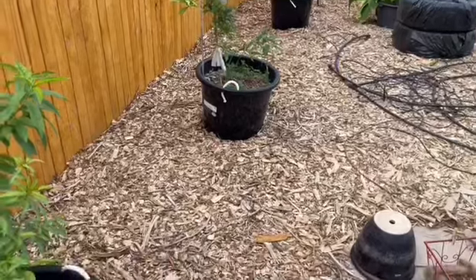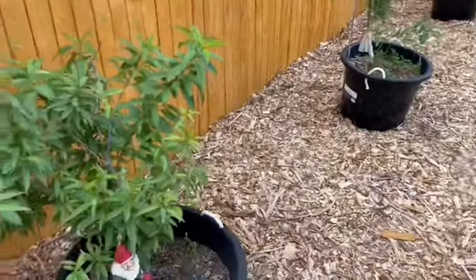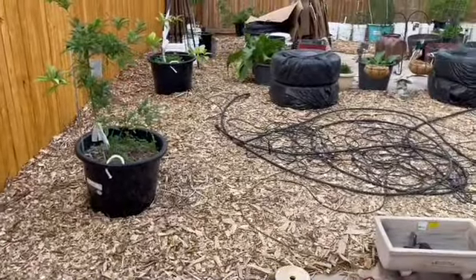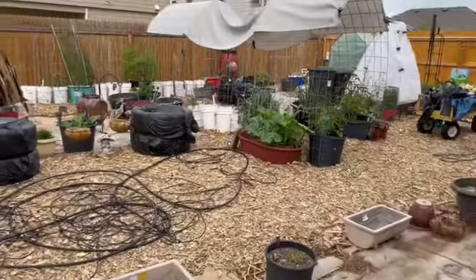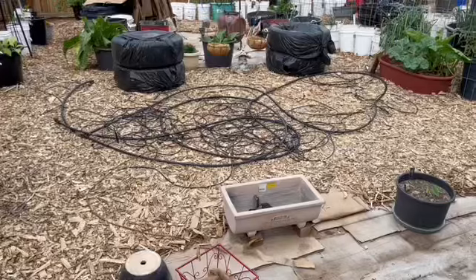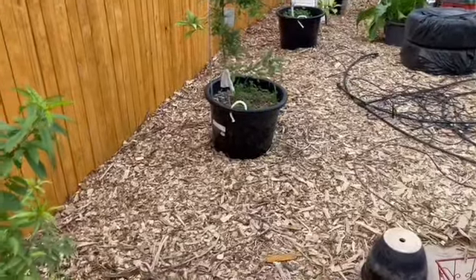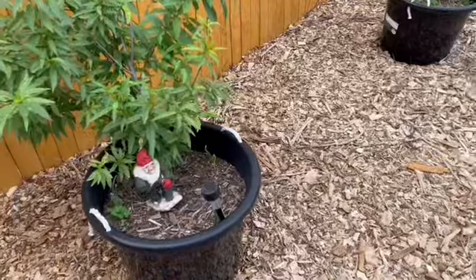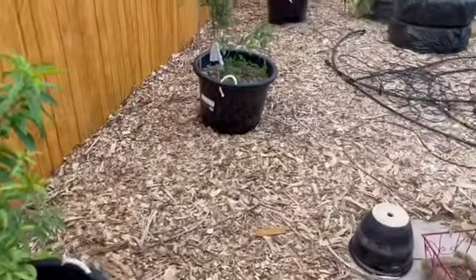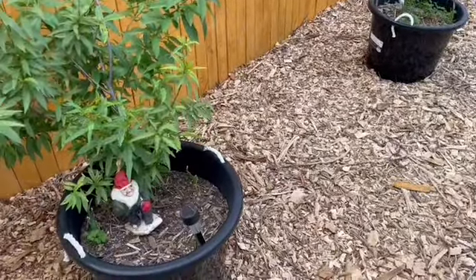Unfortunately, my house only came with one water spigot. That spigot is up near the front of the house and I'm using a 250-foot hose in order to water all of this, and that is not easy to do. I have not put in the irrigation yet — I am trying to get a plumber to come out. I've spoken to him a couple times but he hasn't been able to come out. Hopefully this weekend I can get a hold of him because I need a water source in the backyard. I can't keep dragging buckets back here — it's just not going to work.